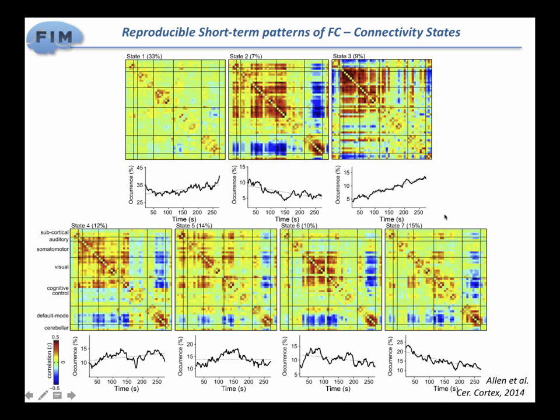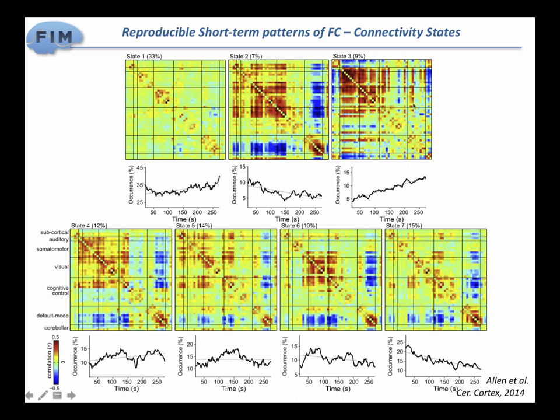They did their whole pipeline of analysis, and they came to the conclusion that there were 7 states, okay, with each of these states having this particular configuration. And then the other thing they decided to look at, because it's hard to know during rest what subjects are doing, whether they're all doing the same or not, was the presence of the state as a function of time. And for this particular state, they saw that it was very clear that the later in the scan they would look for this state, the more this state appeared.